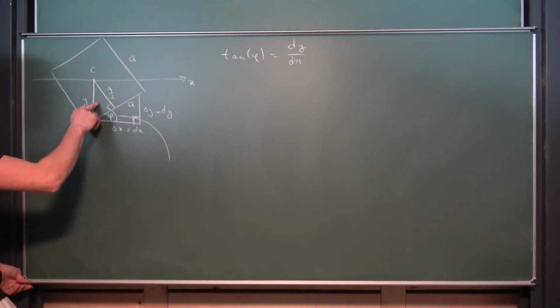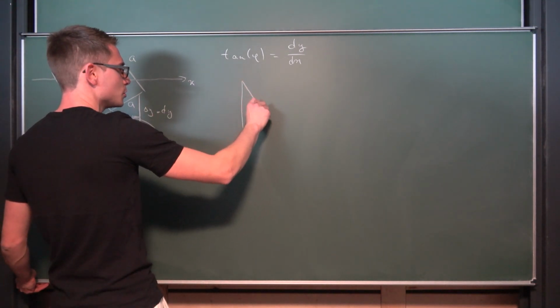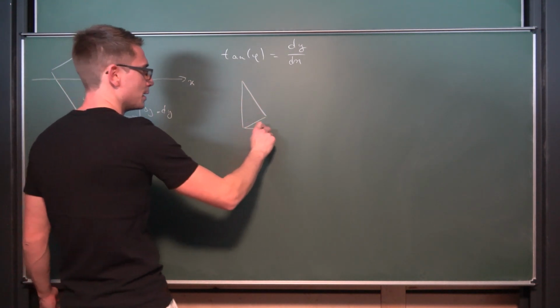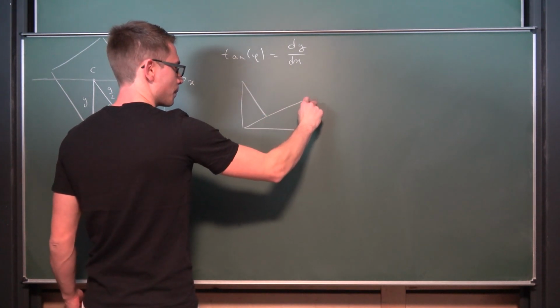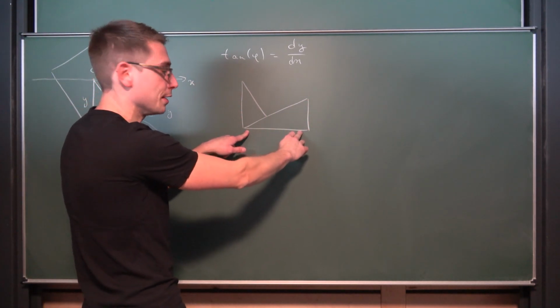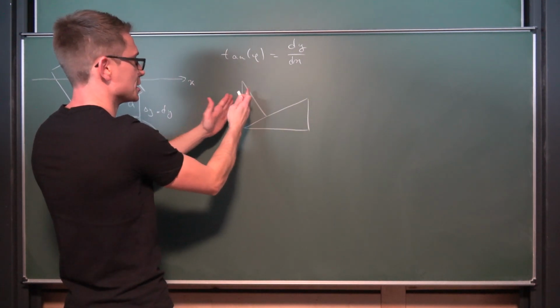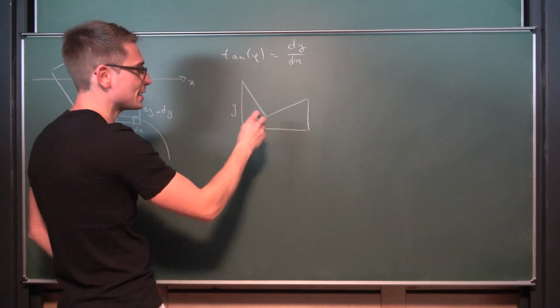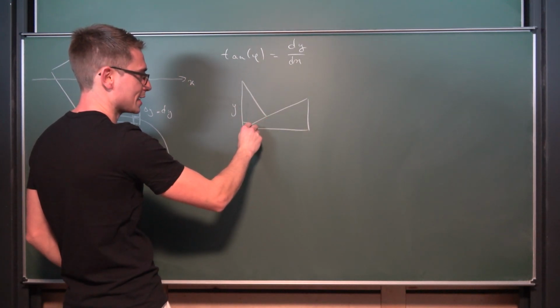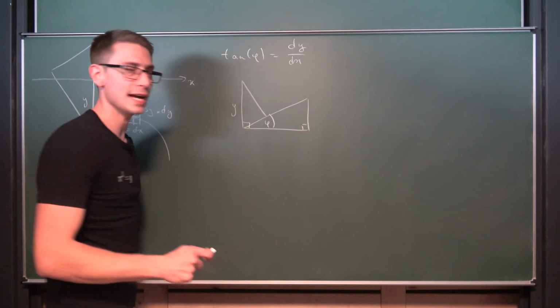Because if we now take a look at what we got right here, I'm going to draw it out once again. You are going to notice something very cool. Namely, since this side length right here, our run, is parallel to our x-axis and this side length y is parallel to our y-axis, that means that this right here encloses a right angle. Now this right here is our angle phi. This was also a right angle.